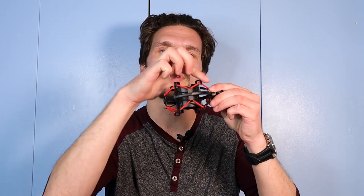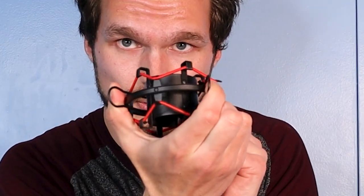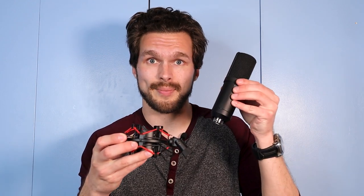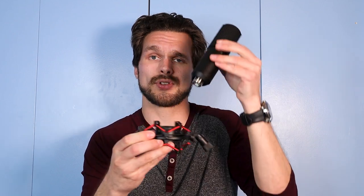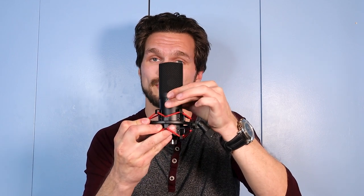The next item you'll receive is a shock mount. It has a nice red rubber band that goes around it. To place your microphone into the shock mount, you see these two handles? You bend them and squeeze them together — that creates a loosening so the microphone can easily slip on. Here's a demonstration: place the microphone onto the shock mount and it slips right on. Make sure you're squeezing the handles, otherwise the microphone won't go in.